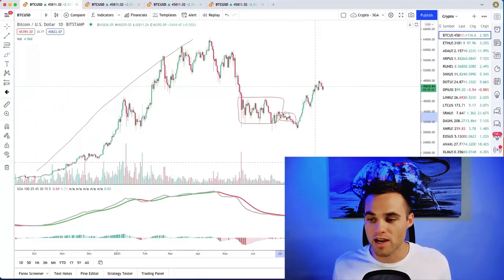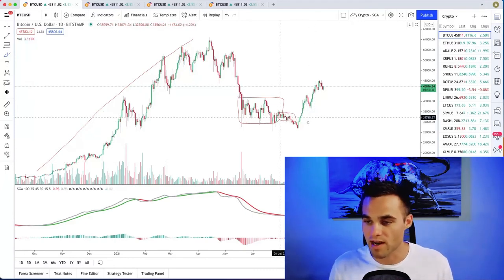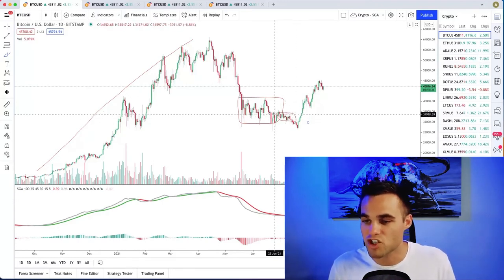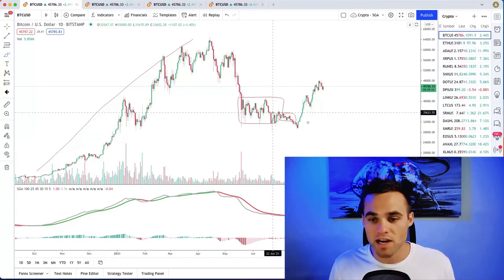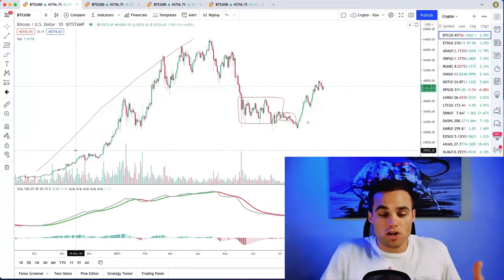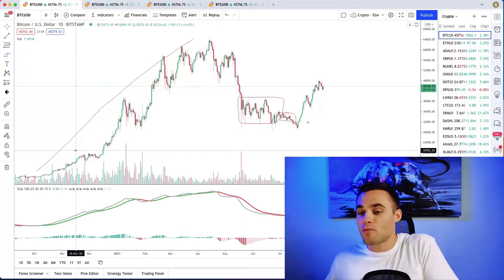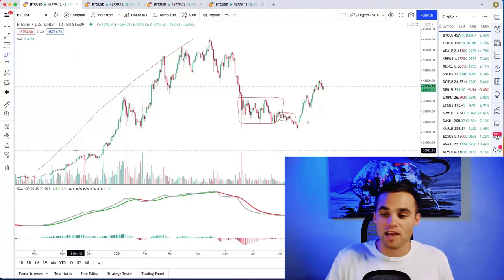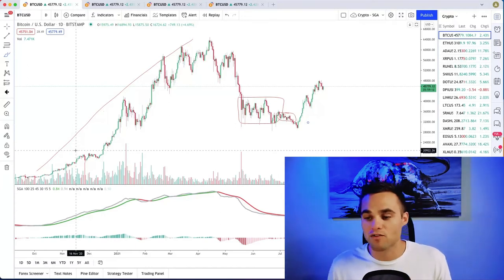You really don't want to be trading in a choppy market generally, unless you're trading some sort of mean reversion strategy, which we're not going to cover right now. But essentially, price is not really making any big moves. It's kind of just in this choppy zone. Now, the thing to understand about the market phases is the market will always go from trending to ranging, and then from ranging to trending, and then from trending to ranging, and ranging to trending. And it consistently goes back and forth.